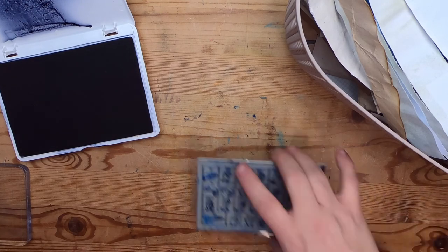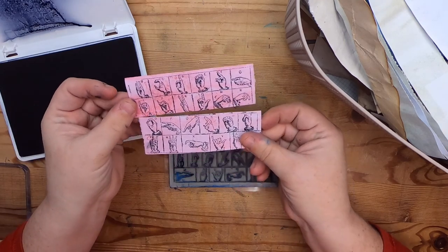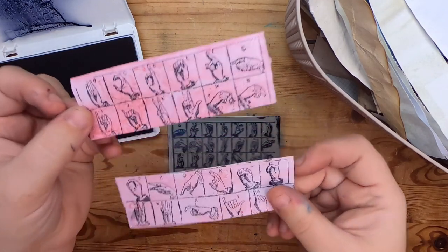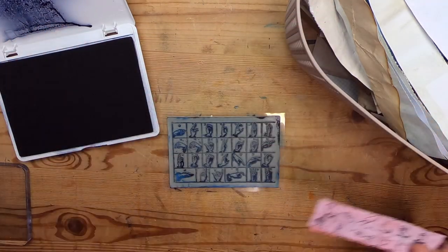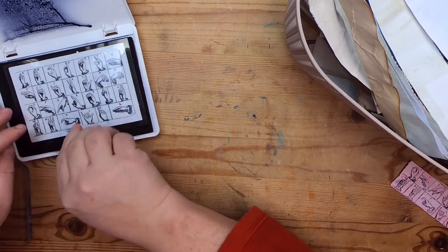It's evening here for me now. It is Sunday night. So I got started. I did a couple on my red dyed paper. This stamp is of all of the sign language hand symbols. So that is what I'm working on right now. So I'm going to do a few of those.